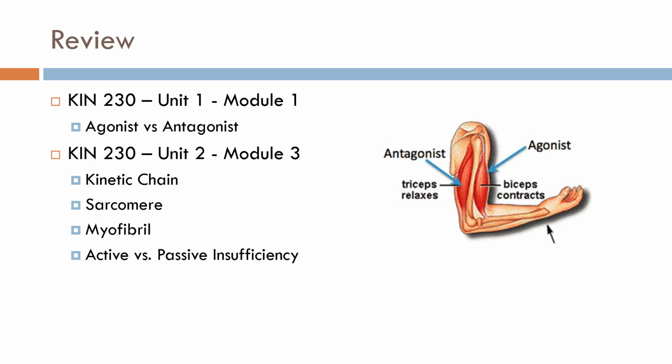So if any of these terms here don't make any sense, I would pause this video and review those terms, the agonist, antagonist, kinetic chain, and we'll come up, but I think it's important that you review your 230 material before you do that. So when we look at flexibility, flexibility is the equivalent of mobility.